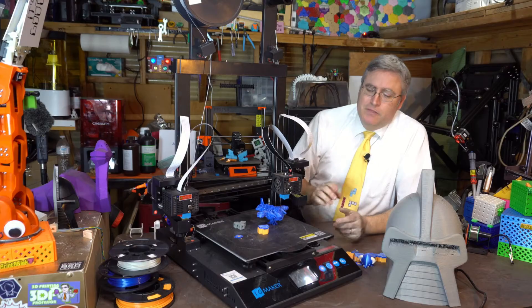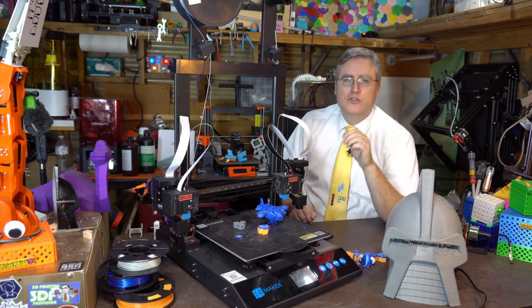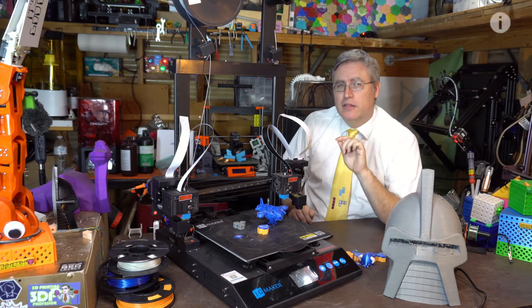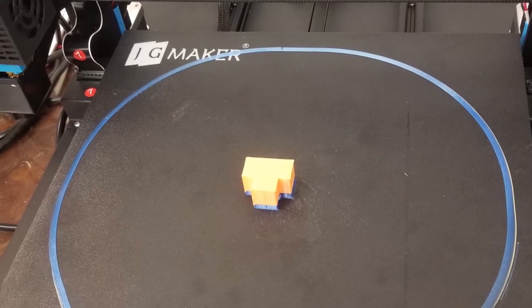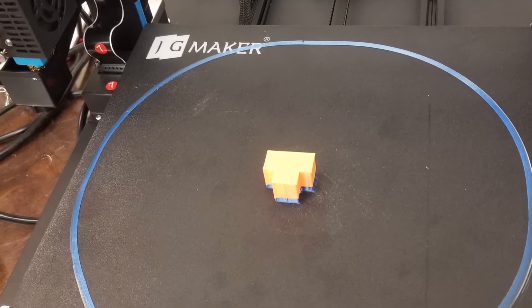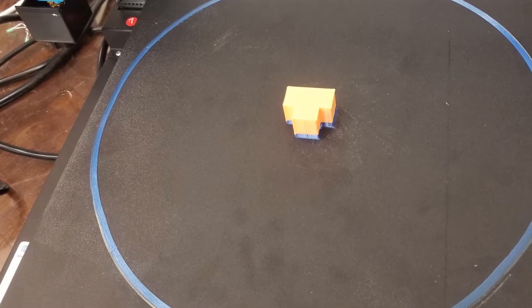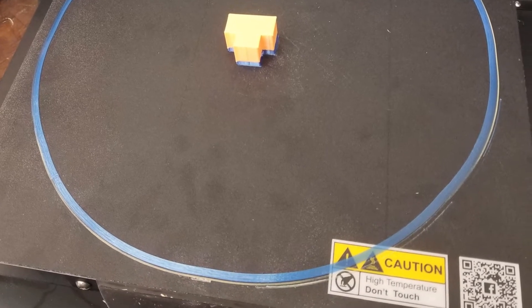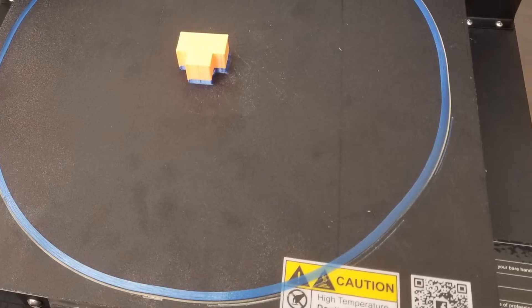I really tried to adjust the lead screw and get it leveled and test it out, but I just couldn't make it work. The proper way to level a bed, in my opinion, is to let the 3D print tell you where the level is good or not — do a print pushed out to the sides and adjust your level live so you can see how the plastic is going to stick. You cannot do that with the 5-point leveling process.